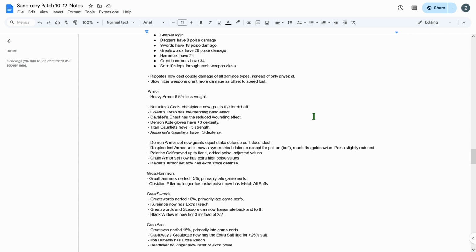The Palatine Coif has been moved up a tier. The Palatine Coif is one of the weirdest helmets in the game. In the code, anything without poise is considered light armor. That's all it's checking. Does it have 0 poise?